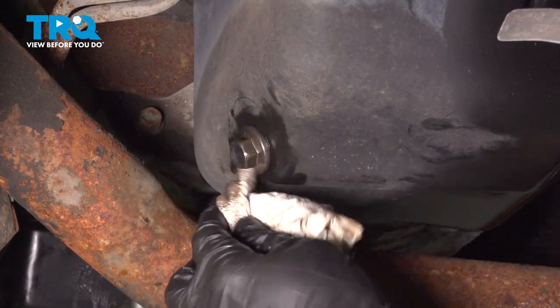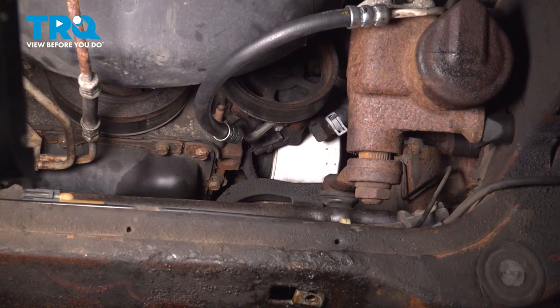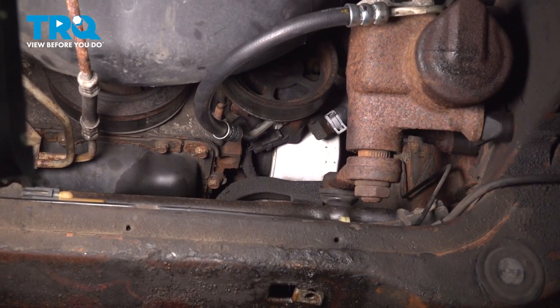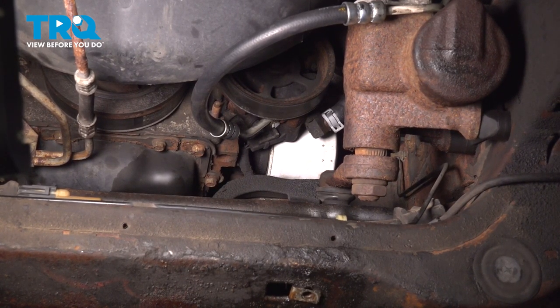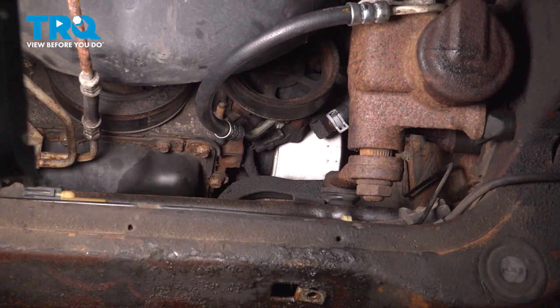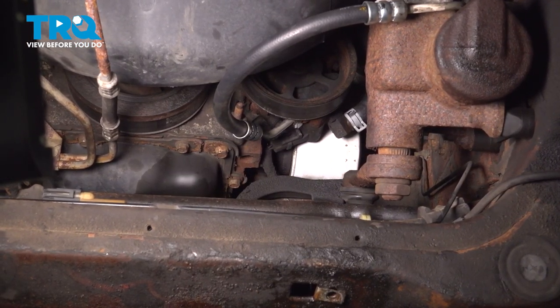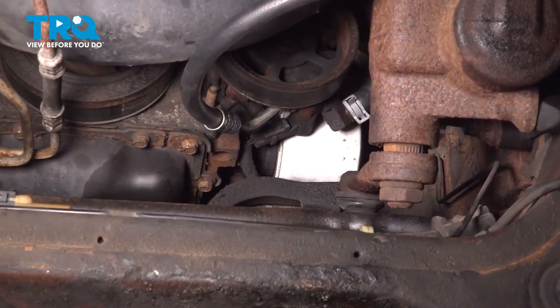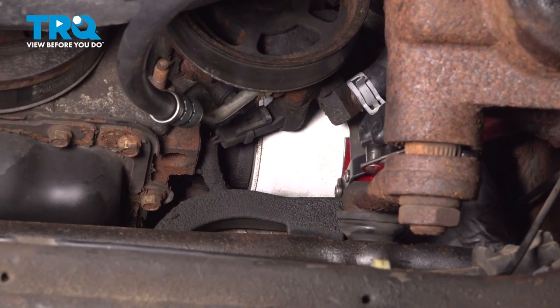Make sure you clean up your mess. Now we can move along to removing our oil filter. If you look up along the area next to the front differential you can see the oil filter, but pay attention to the fact that it has an area where the oil is going to drain down, so make sure you have your collection bucket under that area. I'll reach up inside here with my large oil filter wrench and turn this counterclockwise to remove it.